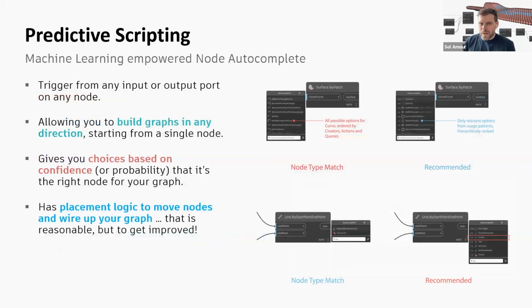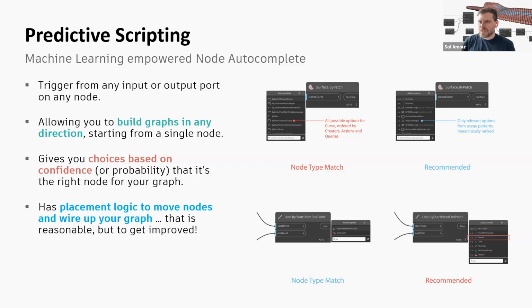Cool. So the way that it works, and this is showcasing on the right-hand side, a couple of these different edge cases and different scenarios on how these two different modes work. It triggers from any input port or output port. So the beauty of this compared to searching for a node is that you can actually start anywhere in your graph and start working either upstream or downstream to build a graph in any direction. This means if you're using the ML autocomplete one, you're going to be building it based on what the machine learning model thinks the right nodes are, and generally it's a pretty good match. And if using the node type approach, it's going to give you every single possible option that is hard-coded or hard-matched to that type, like a line to a line or a point to a point.